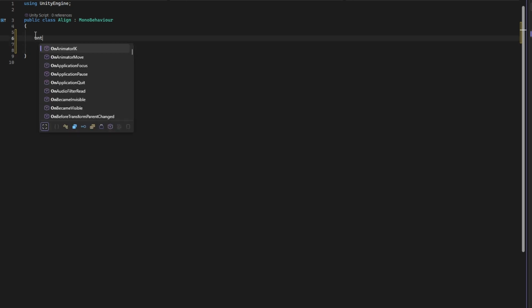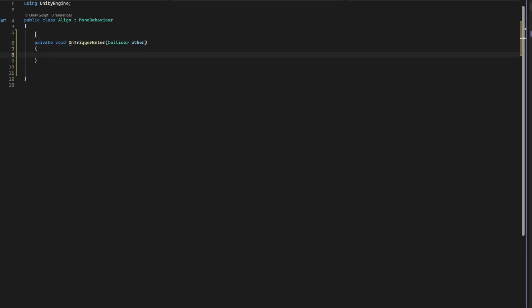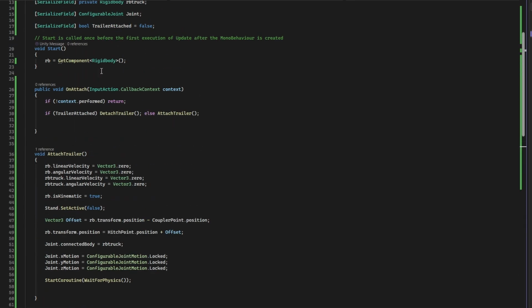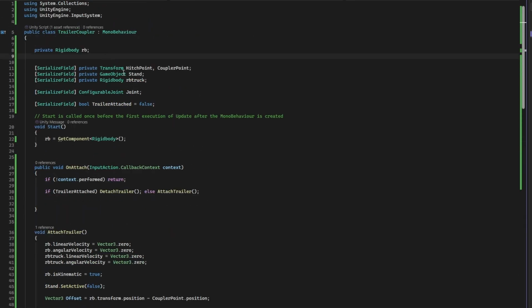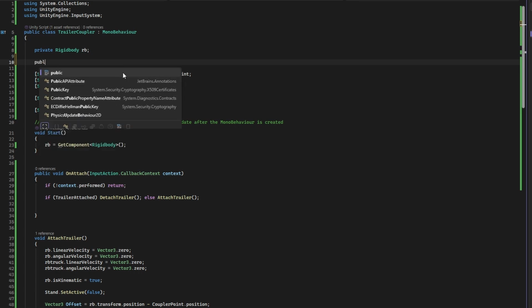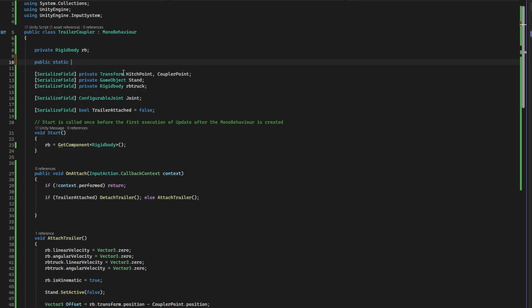I need only procedures for OnTriggerEnter and OnTriggerExit. In the previous script from the trailer, I will make one more variable, boolean static. We need to access that variable from the script that we are making right now. And that variable will store information: can we attach the trailer or not?